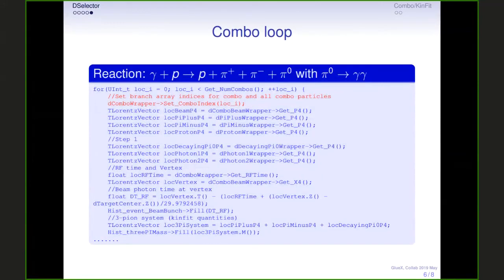All right. So I thought I'd give a little example of roughly what you will already see in your skeleton file, so to speak. But look again at this reaction with 3 pions in the final state. This is the important line here after you are in the loop.